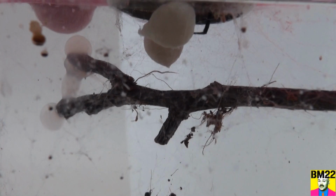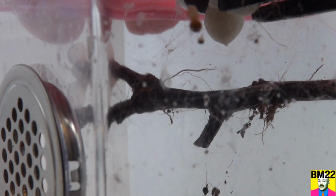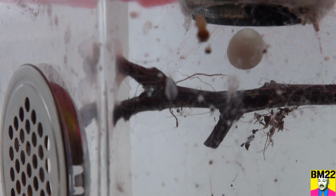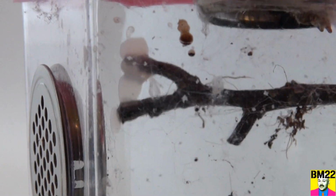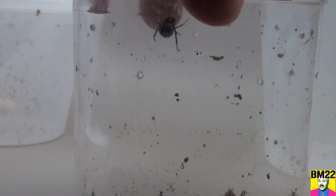Common sense, right? Additionally, we have another container that contains one false black widow egg sac and a real black widow egg sac. We put that in there a week or so ago. They have not hatched yet. So really, we are flush with egg sacs, so I don't need any more spider babies. The egg sacs we are removing today will go in a Ziploc bag, and that Ziploc bag will be put inside another Ziploc bag, and then we will make sure that the eggs do not hatch. How about that? Let's just say that. They will not hatch when I am done with these things.